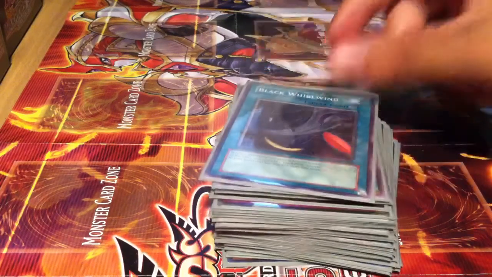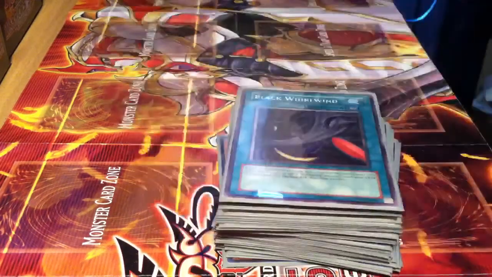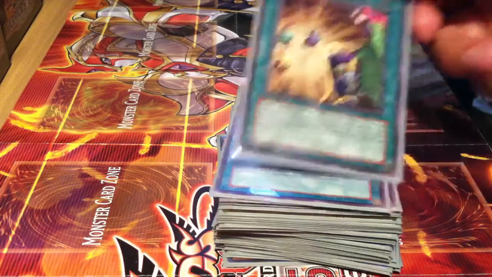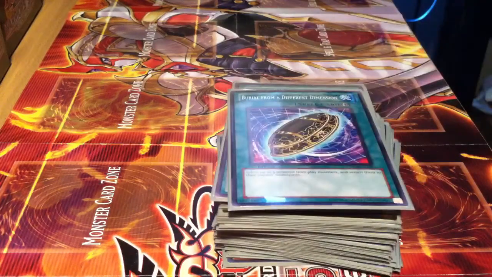One Black Whirlwind. So when you normal summon a Blackwing, get another Blackwing from your deck to your hand, which has weaker attack. One Harpie's Hunting Ground, increase the attack of all face-up Winged Beast type monsters by 200. And every time you normal summon or special summon the Harpie Lady on the field, destroy your opponent's back row. Not completely, but one magic or one trap card for the Harpie Lady that you normal or special summon. One Burial from a Different Dimension.